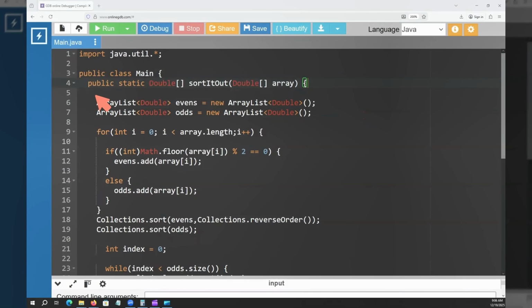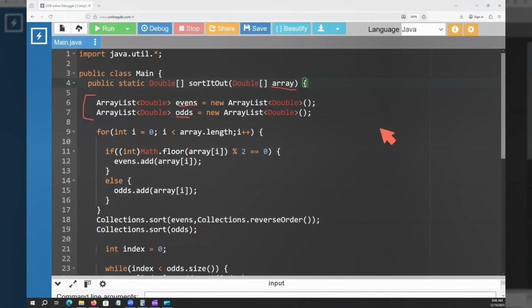Okay, so first getting into the body of the method, we've got the creation of two array lists. Creating an array list for evens and odds. Of course, these are going to hold the groupings of the even and odd numbers from the original array. I'm creating array lists because I don't know how many evens or odds I'm going to have.